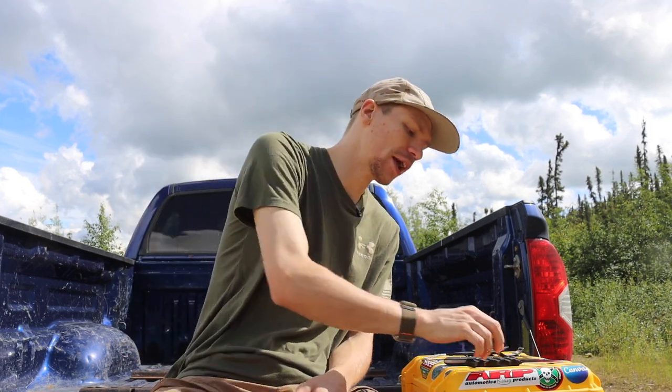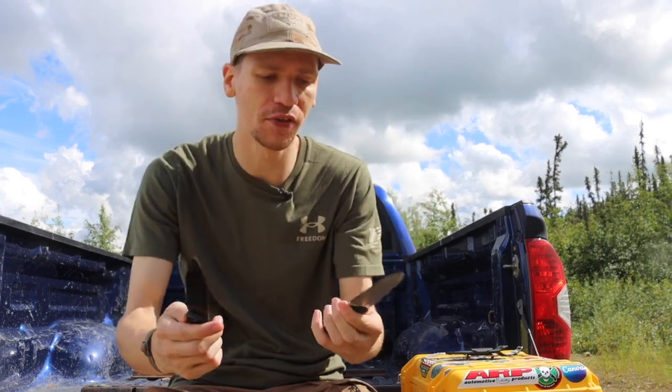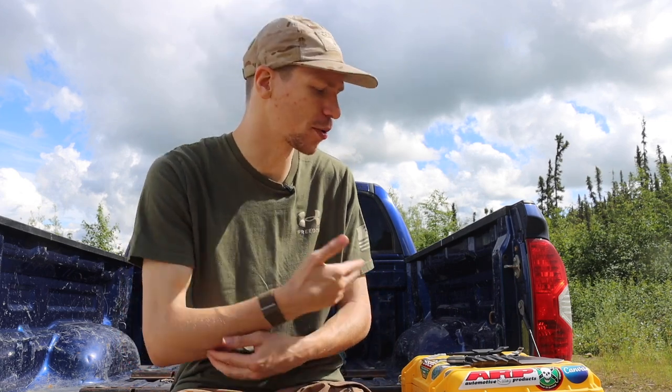Anyway, that is a look at the TWR and the DJ. Hopefully you enjoyed the video and looking at both of these sharpened pry bars. There is a use and a time for sharpened pry bars like these guys, and it is cool to see knives designed this way. Your average bushcrafter or wilderness survivalist probably won't go after these blades, but they do have their uses and applications. As always, God bless and I'm out.